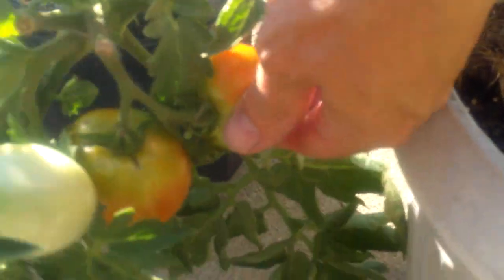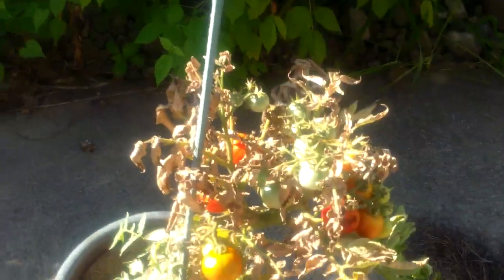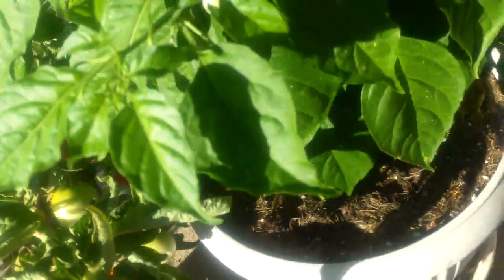Some more habaneros, doing very well. Look a little pale, but it's the peach habanero, I'm not sure. Some more here. This plant died, so I'm just leaving that for the birds. Some more here, starting to ripen, quite a few of them. And here's some habaneros that are dark green. Those look a lot better. More habaneros through here. I'm gonna have so many habaneros. Let me look at that.